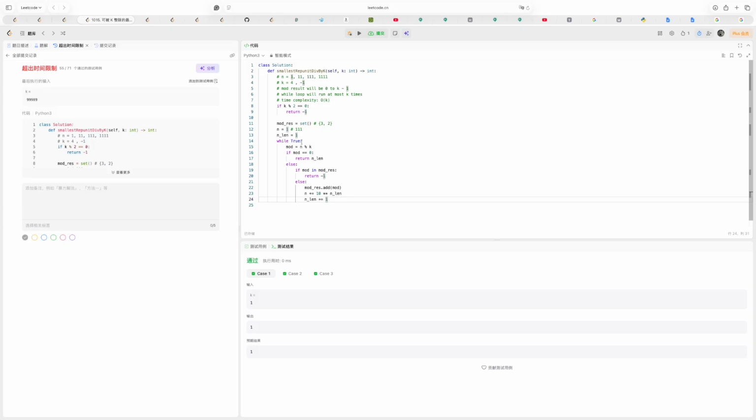So I will change it. We don't have to calculate n. We will have the module at first be 0, and the new module will be module multiplied by 10 plus 1.